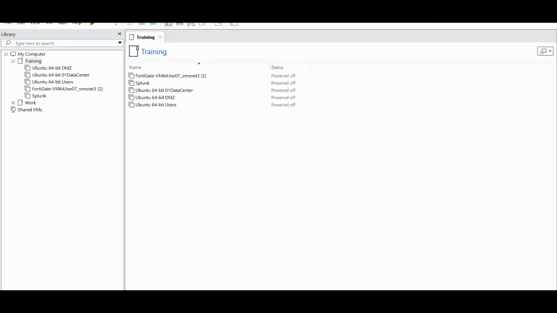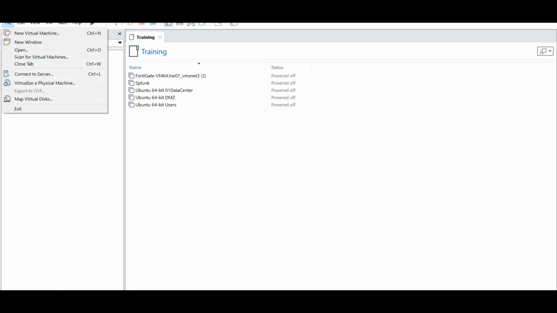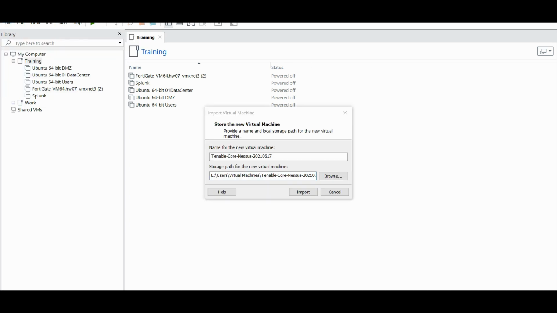After the download is completed, go to your VMware Workstation and File, Open. As you can see here, browse to the Tenable VM that you downloaded.